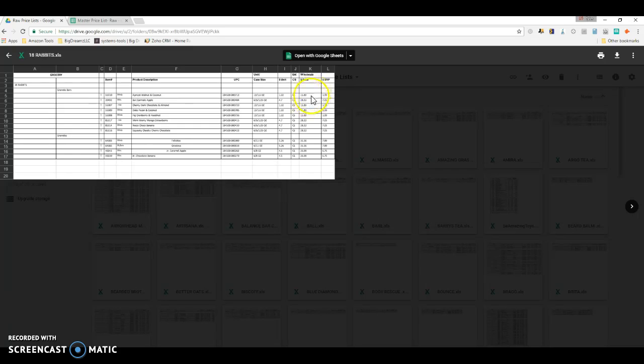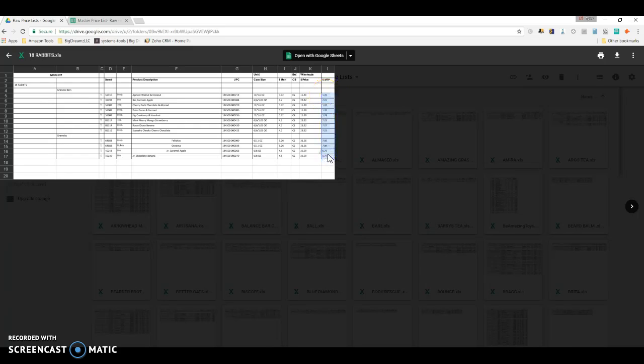For a little bit of background though, it's telling me here that in this column, each one of those costs us $1.32. So this is how much it's going to cost us to buy one of these cases that have 12 units in them. This is how much it's going to cost per unit. And then, to follow up, this is the retail price of each individual unit. So we buy it at 1.32. This company is suggesting we sell this at 1.99. Okay, so this is relevant.